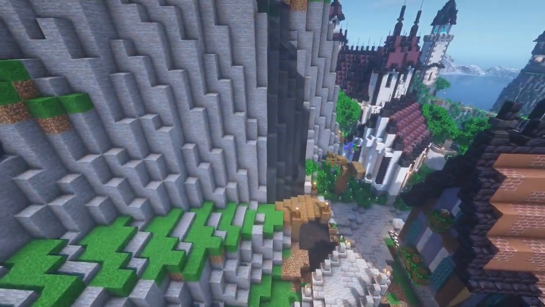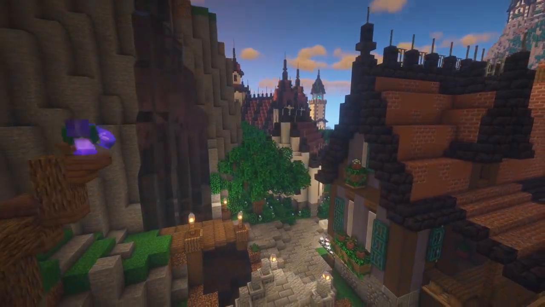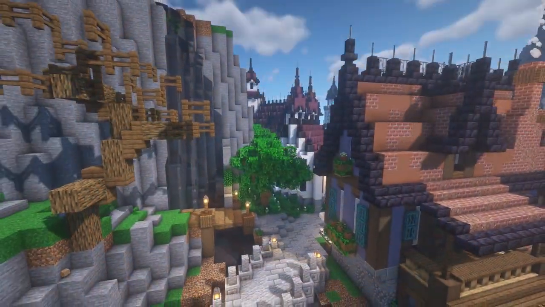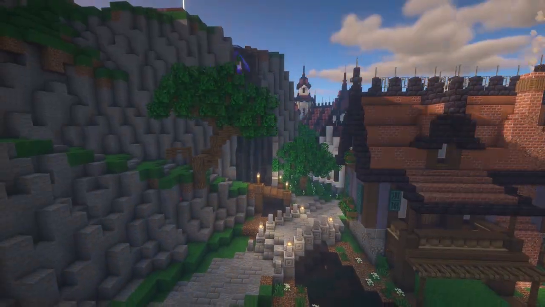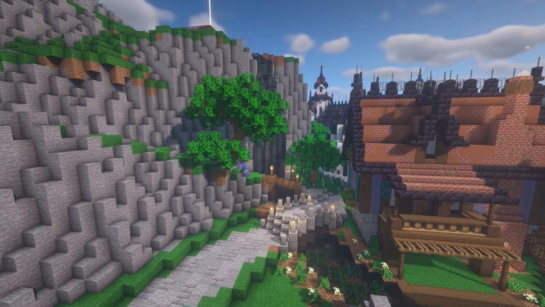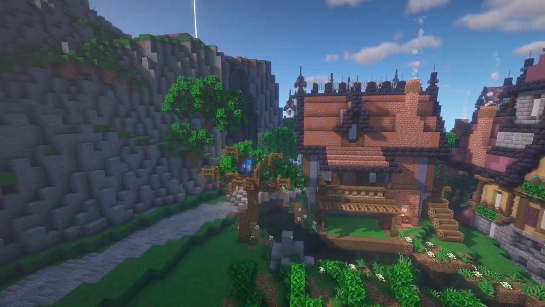My favorite part of this section is this wooden bridge that I make across the water that's right by the waterfall. It just came together really organically and contrasts well with the stone bridge that's right beside it. A lot of areas that have been around forever just feel a lot more lived in after this challenge, so I'm really happy I did it in the end.